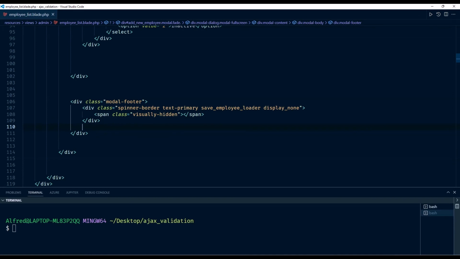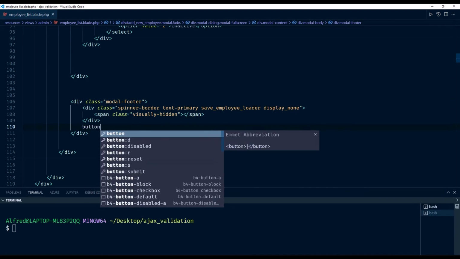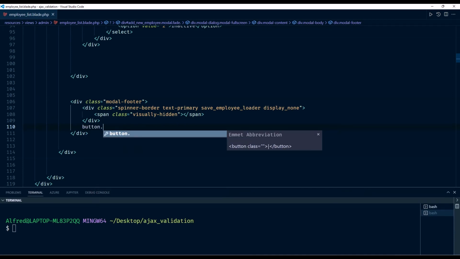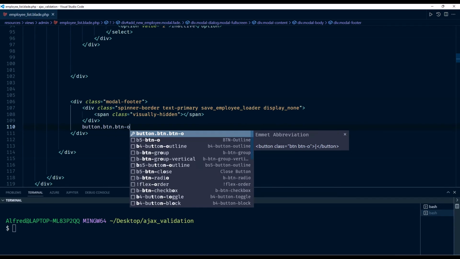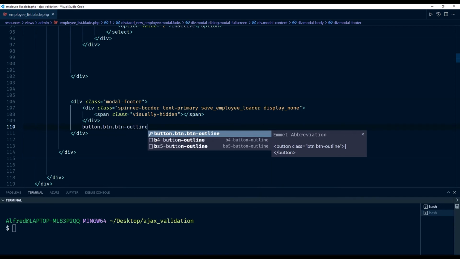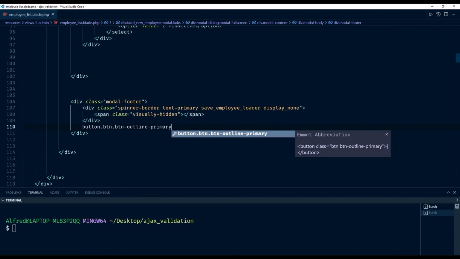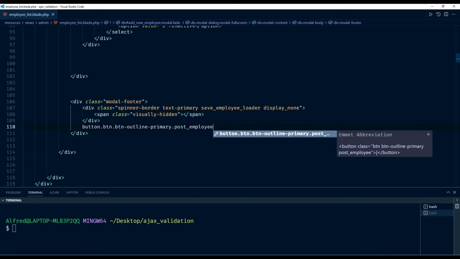So after that, I'm going to have a button, and this one will be just a Bootstrap button. I'm going to have btn-outline, and I'm going to have a primary button for this, primary, and I'm going to have a custom class, and this class I'm going to call post employee, like that.